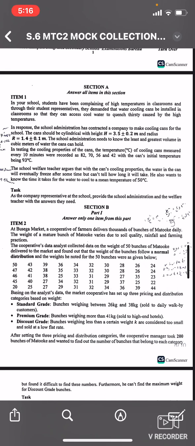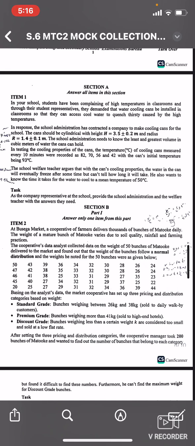So when you look at that item, the first problem that needs to be resolved is that the school wants to know the minimum and the maximum water that can be held. That one comes from the topic of mensuration. Specifically, we're looking at the volume of the cylinder, plus where you're going to get the max and the minimum error. The interpretation is there. You have to know the formula. Volume is equal to pi r squared h. Methodize it, compute it, justify it to get your minimum and max that the water can hold.